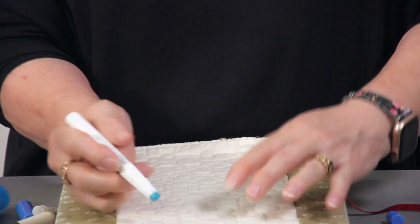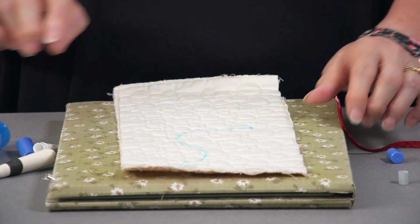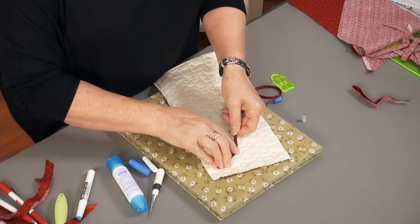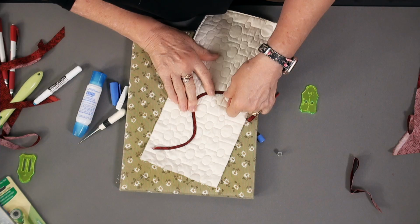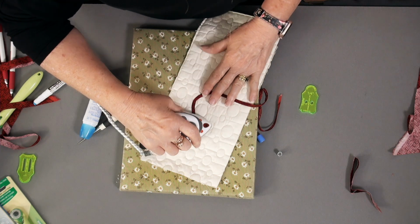So if I want to put this bias in place, and I like that it's blue because I can see it on most coloured fabrics. It dries quite quickly, so don't glue too much. Then all we do is put this in place. It is so, so simple. And you'll see that bias strip sits around all of those curves. Now I can come back and press it.